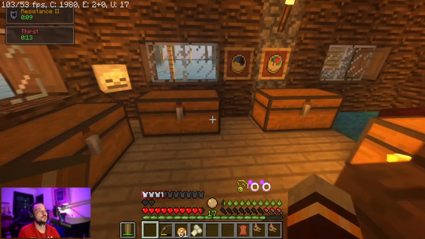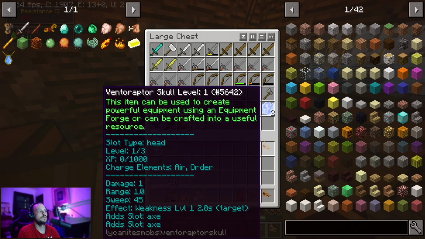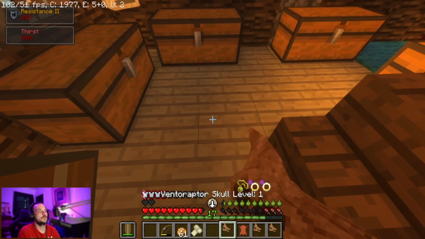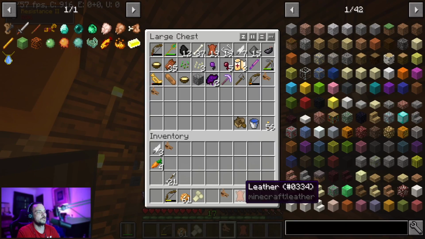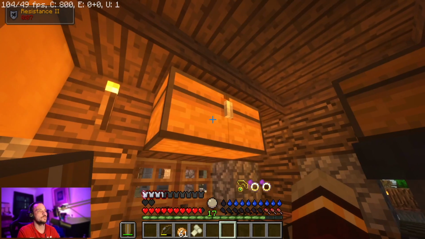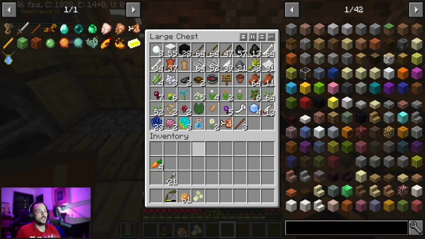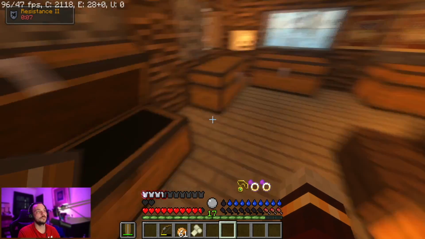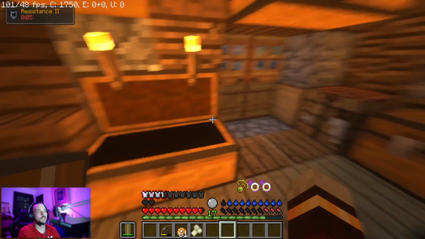I don't know what we can use those heads for. For a weapon, I think. It'll come in handy later. I'm not really sure how to use those yet. I've never made those before. So the Ventoraptors really aren't too rare, to be honest, but it's making the treats that's the hard part, because I don't have very many chickens.